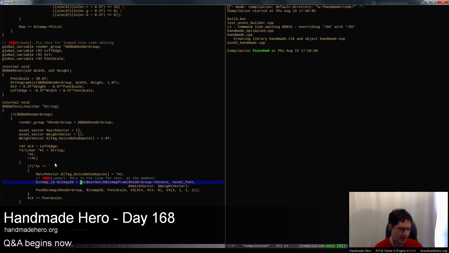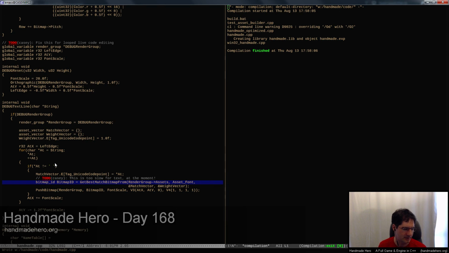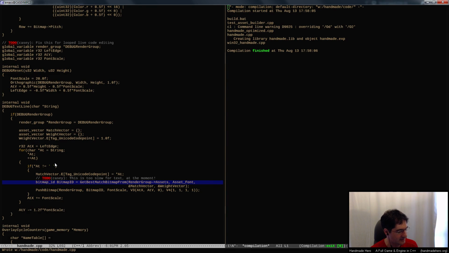Like we won't be caring about whether left and right double quotes line up or any of that sort of stuff. That stuff is not particularly hard to do, but it's not relevant because pretty much almost all the Handmade Hero text is going to probably be debug text. There's not going to be a lot of text in the game. So if this game were about text, well, you would want to spend a lot of time on your typography. But since we are not doing that, I won't be writing any of that.